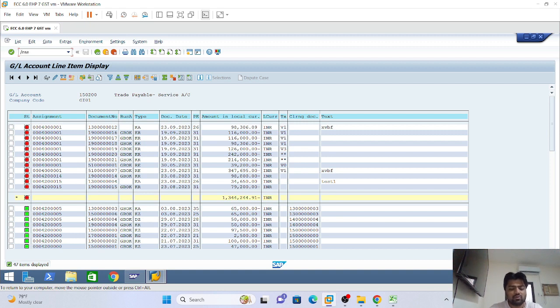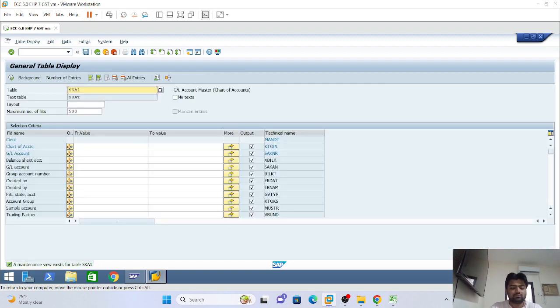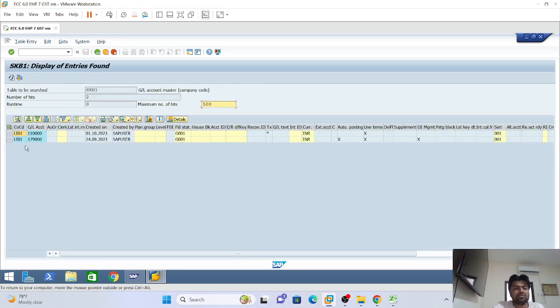SKB1 is for company code level. I am giving this LI01, and I could give a particular GL account also, but I am not giving that. Now you see, we created this GL today only, 1st October, by our SAP user.